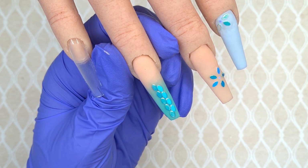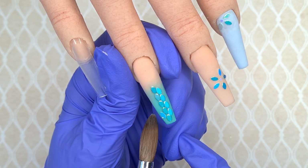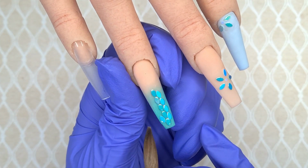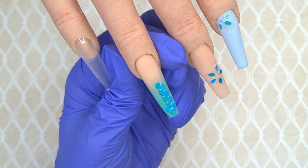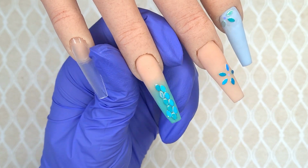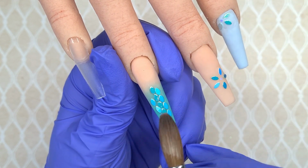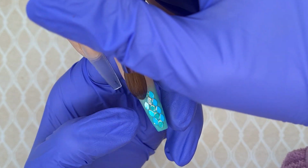I also just wanted to take a moment to say I hope you're all keeping safe and well and doing okay. I know lots of my nail tech friends are back at work doing clients, and it's really lovely seeing all of the sets of nails being produced. It's really lovely as well to know that we're slowly going back to a bit of normality. It was nice to pop to shops the other day and it be a few different shops than just the essentials. So I hope you're all doing okay and also enjoying a little bit of the sunshine here in England. We've finally got a little bit of sunshine and it's been really, really lovely to sit out the garden and enjoy that.